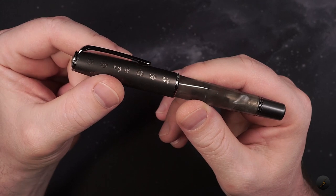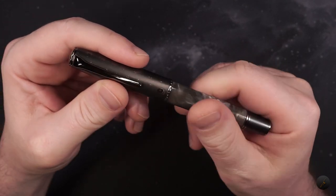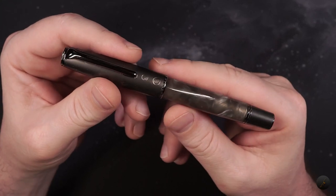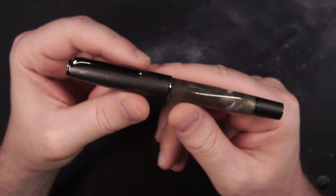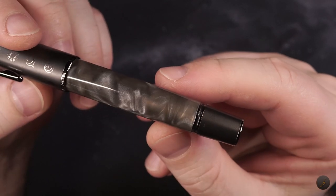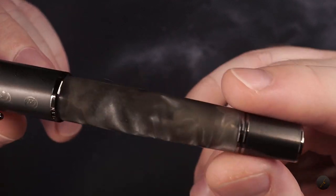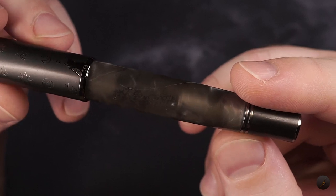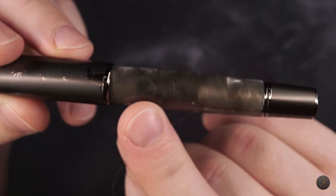So, cap is made of metal, the knob filler and the section are all out of metal as far as I can see, and that adds to the weight of the pen. The barrel of the pen, it's acrylic as well, just like the N1S, and it is a little bit translucent, as you can see. You can see the piston filler in there.